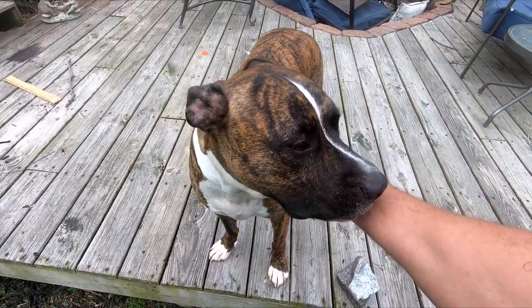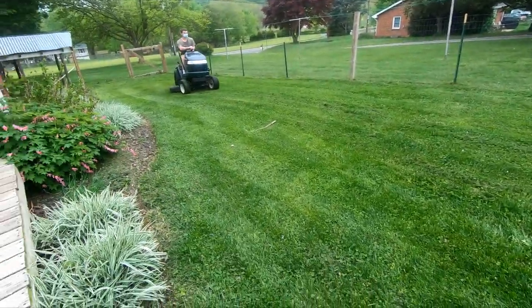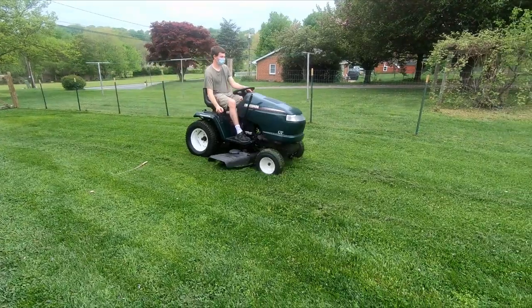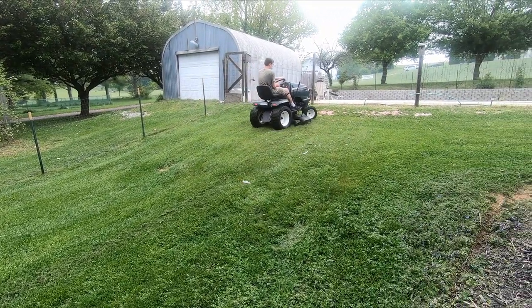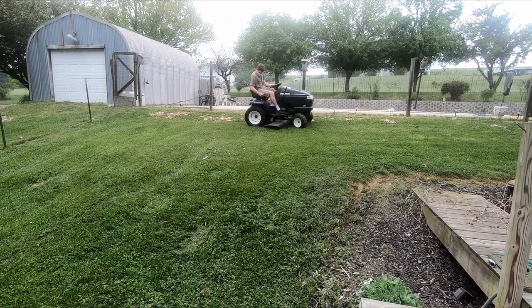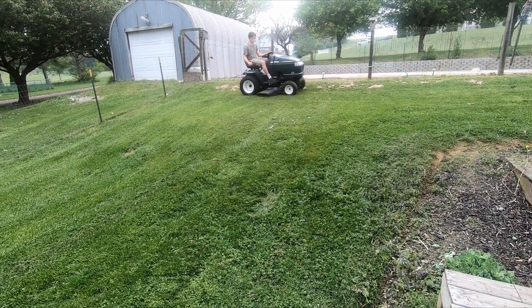Anyway, so that kind of wraps it up for this one. I think I need to adjust the blade a little bit more, but it's a pretty good running garden tractor. So I think that pretty much wraps it up. Alright, so thanks for following along, guys.